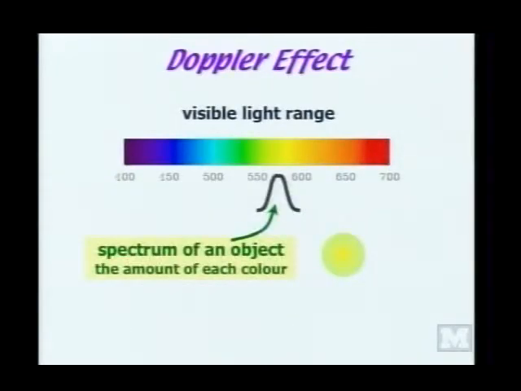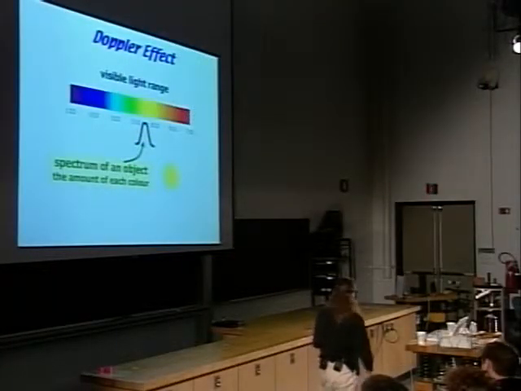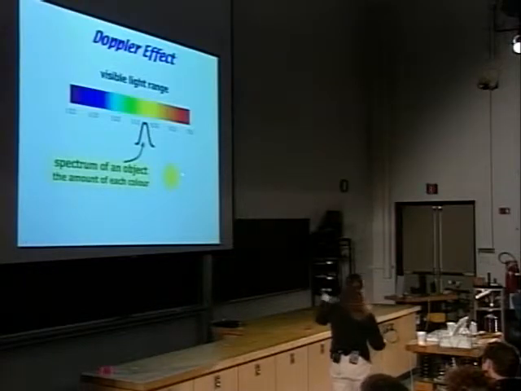So what I have here is a diagram of what we might see with an object. This object here has a spectrum. So we'd have, so not seeing equal amounts of these colors. This line is indicating how much of each of the colors in the spectrum this object has. So it gets rather a lot of this yellow here, a little bit of the darker yellow here, and a little bit of the green off to this side. And therefore we see it as this greenish yellow ball.